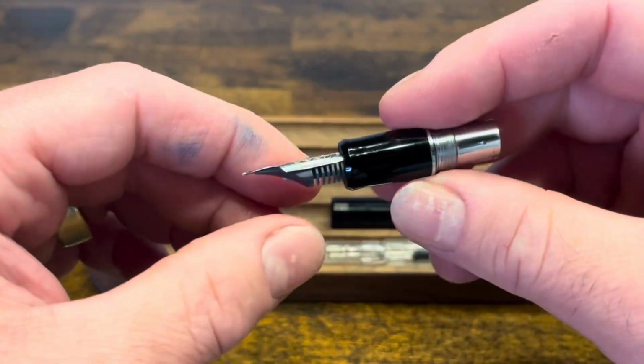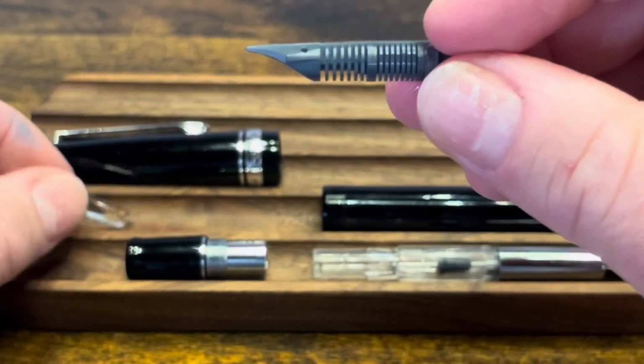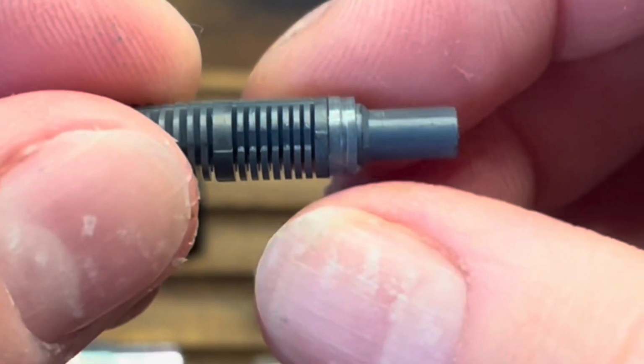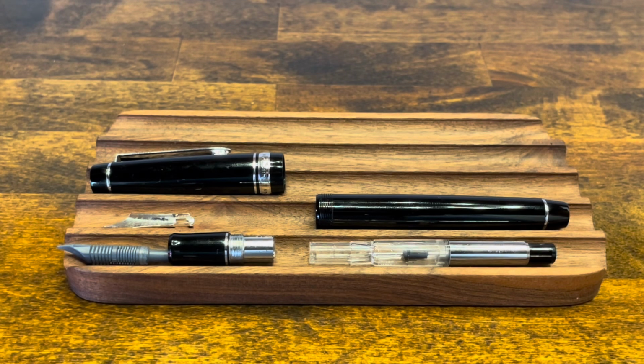To remove the nib and feed, they pull out of the section quite easily, and then those come apart. And towards the bottom of the feed, we can see that there is an O-ring. There's no real reason to remove that, so I would leave it in place. And at this point, the pen is fully disassembled.